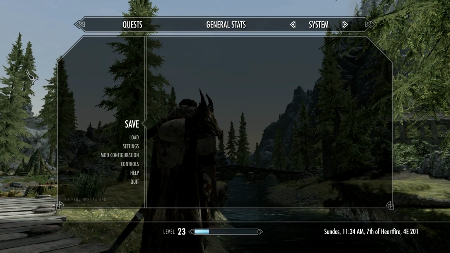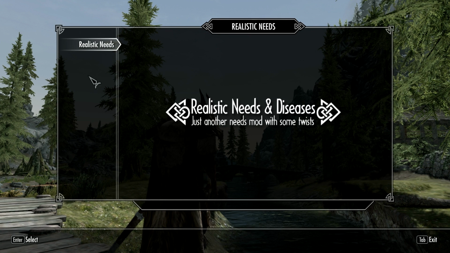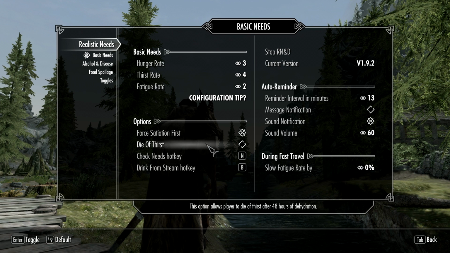The mod is configurable. If you go along to the MCM system and find realistic needs, there are a whole host of things you can change, including the rate at which you get hungry. I actually reduced this a little bit so I don't get as hungry or thirsty as fast as normal, so that I don't need to spend as much time feeding myself otherwise. And I find it a nice balance. But if you want it very severe, so you have to have a more harsh survival experience, you can set that up here. By default, you cannot die of thirst. However, if you want to get really hardcore, you can set it so that you can.